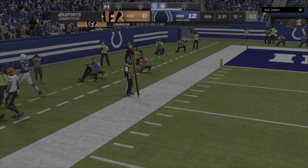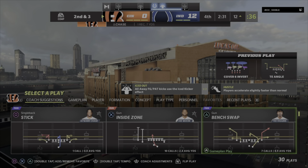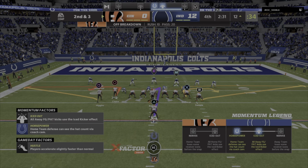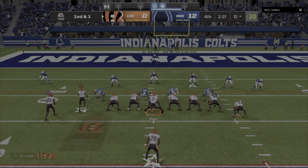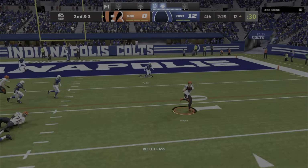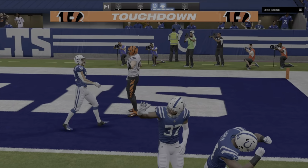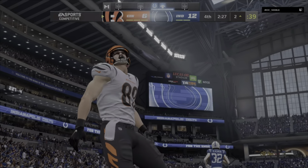Meanwhile, Burrow's throw taken in here by Chase. And he'll be out of bounds, taking it just shy of the 10 at the 11 or the 12. 7 yards, the pickup there. To throw again on 2nd down. Burrow. This one hauled in by Sample. Touchdown! Drew Sample. A 12-yard touchdown grab.